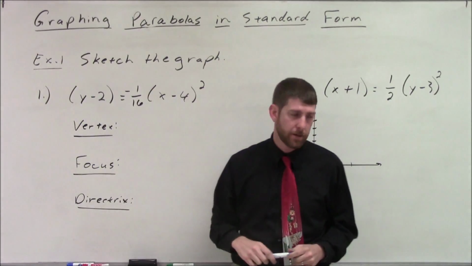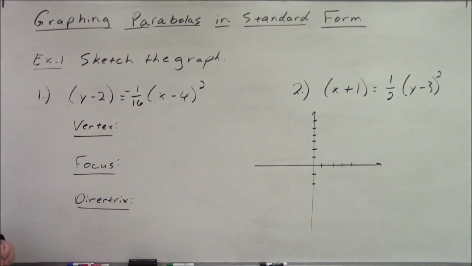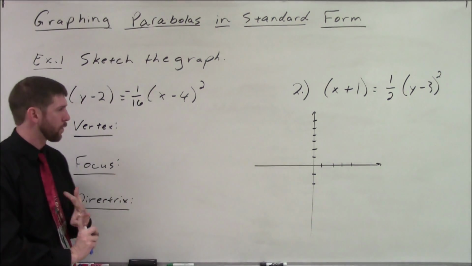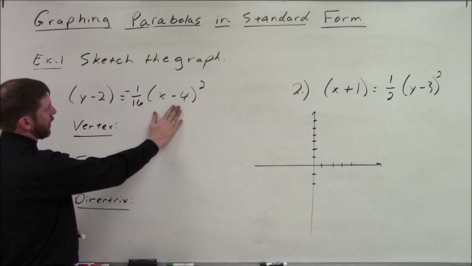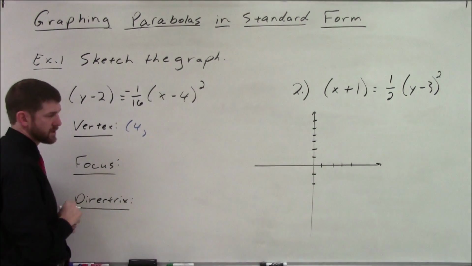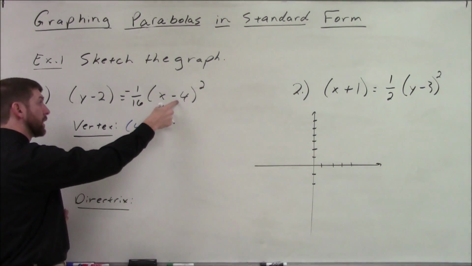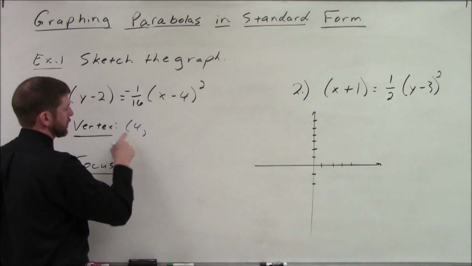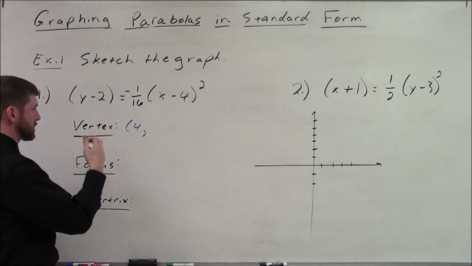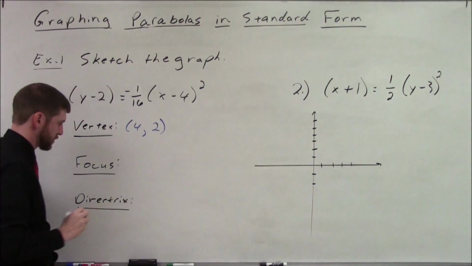So here I have a couple of examples for you. So let's start putting it together. Let's start by identifying the vertex. Vertex is x-coordinate, then y-coordinate. So we notice our x-coordinate is going to be 4, because we do the opposite of h. Sorry, negative 4 is the opposite of h, so we'd go with positive 4. Minus 2, that's the opposite of k, so we're going to go with positive 2, so there's our vertex.